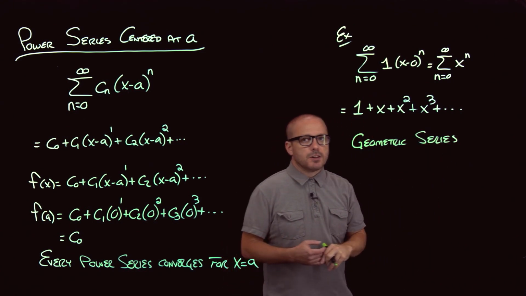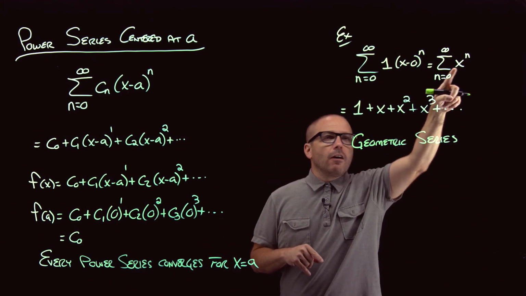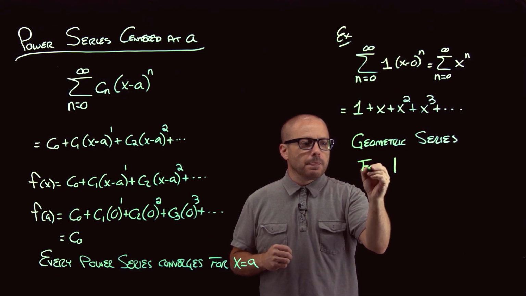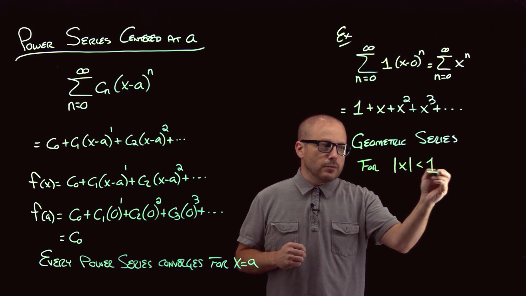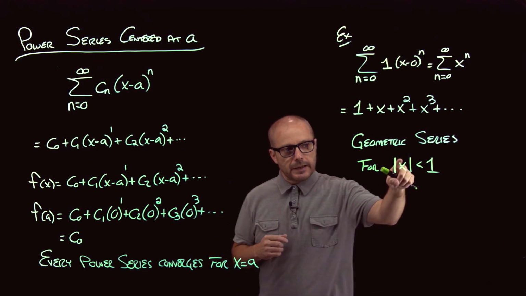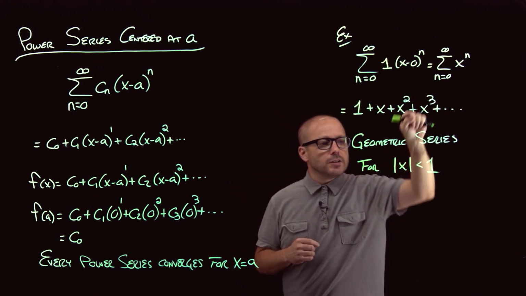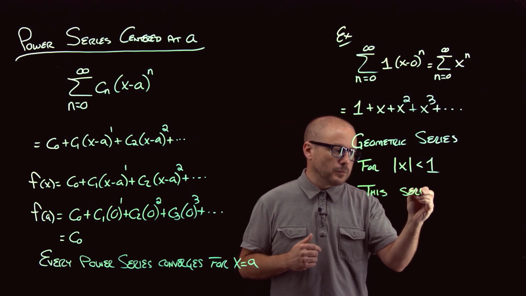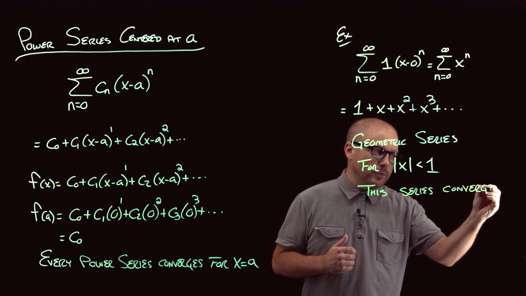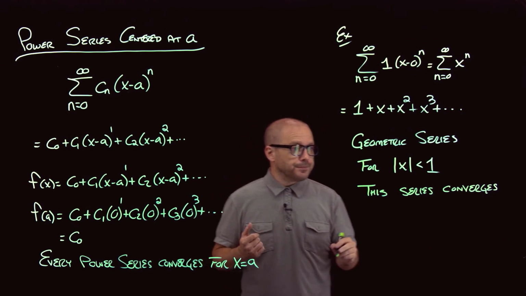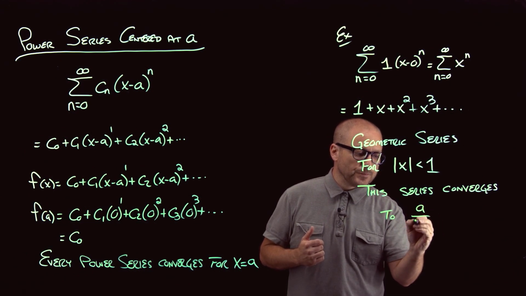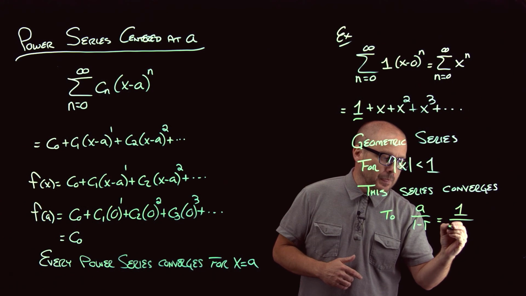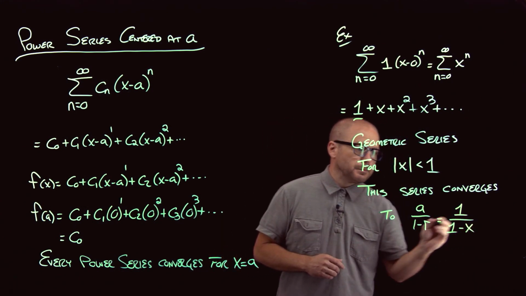And we know geometric series converge when the absolute value of r is less than 1. And our r is x in this case. It's some arbitrary value. So for absolute value of x less than 1, remember, the absolute value being less than 1 is on the common ratio, not the radius. R from our geometric series is x. We know that this series converges, and as a bonus, and we won't usually get this in power series, we know what it converges to. It converges to, remember the formula from geometric, a over 1 minus r. A is the first term, so that's the 1. And our r is x.